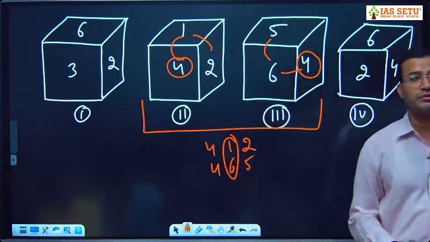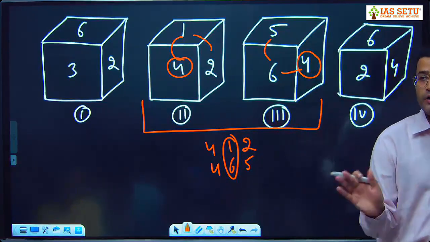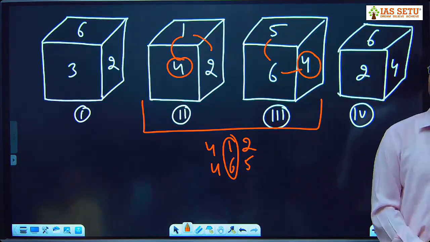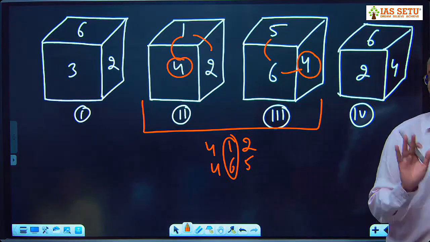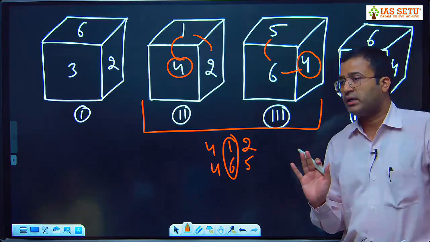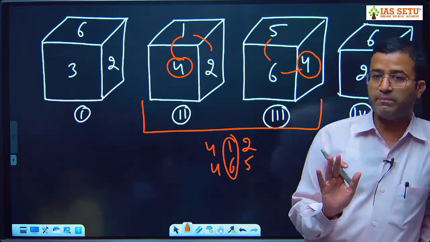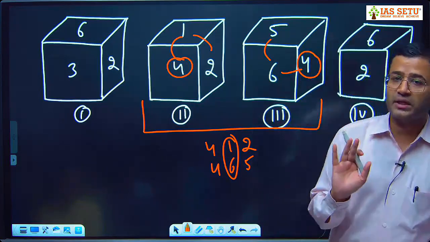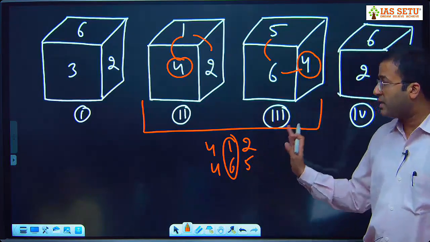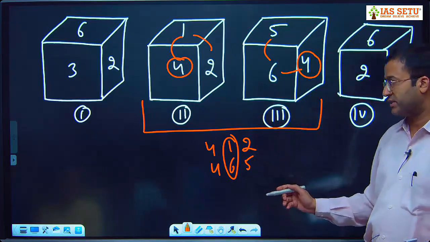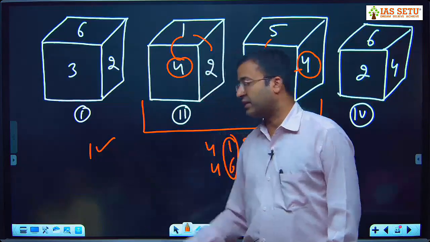What is opposite of 6? 1. But don't tell. It is unnecessary wastage of 2 seconds. Tell only as much as is asked, not more. Okay, you will get trapped in the interview. Tell only as much as is asked. They ask, can we find opposite of 6? Yes. So the first statement is correct.